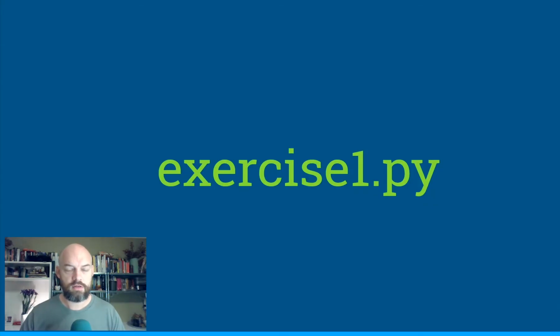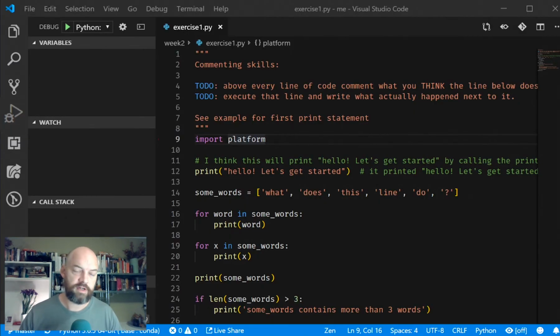Exercise 1 is a fully functional file. It works perfectly well. So the whole point of this file is to get you into the idea of debugging. Debugging is a process of stepping through a file to understand how it works. And that links nicely in with the philosophical ideas that I was talking about last week. The idea that it's a constant process of refining your relationship to reality.